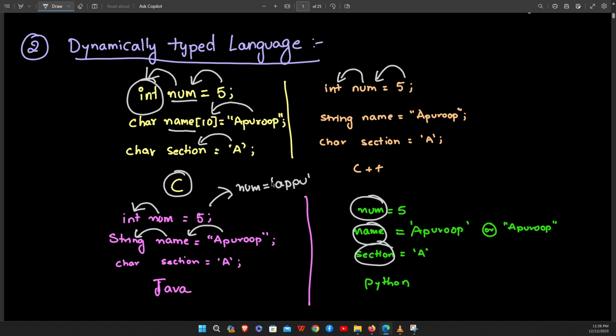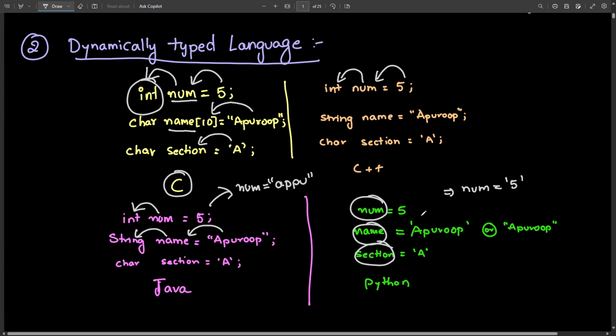Then here it will give rise to an error. But in case of Python, initially if we are given like this, and in future if we are giving something like num equal to 5, then it will not give us any error because it will directly adjust the data type over there.